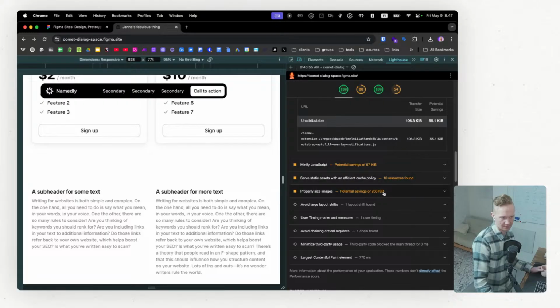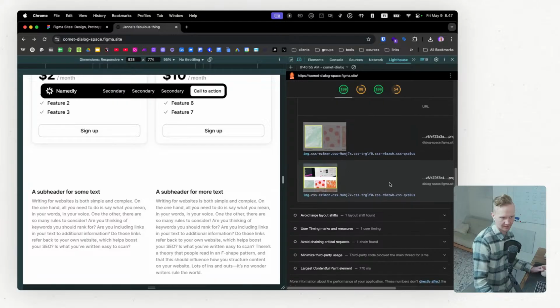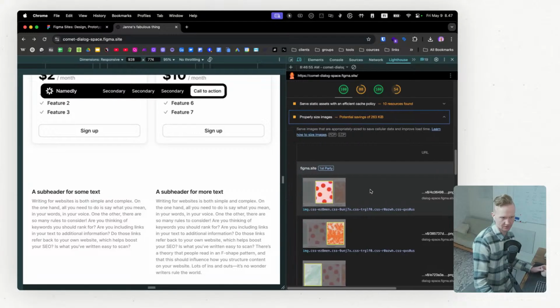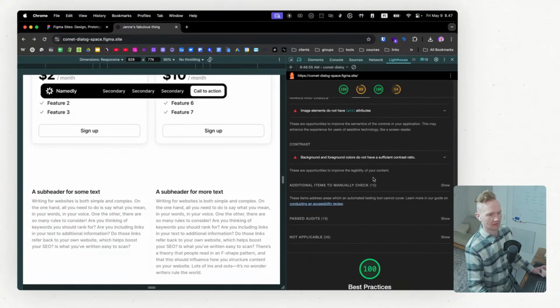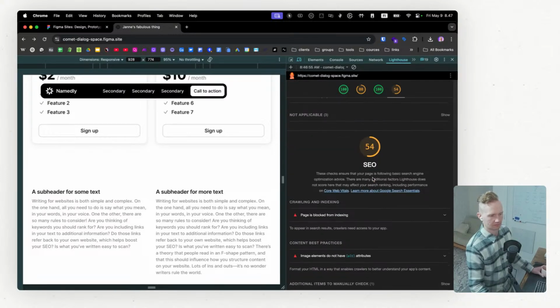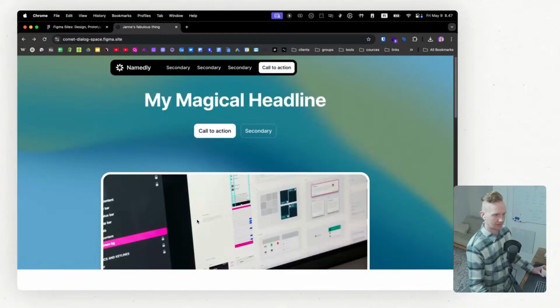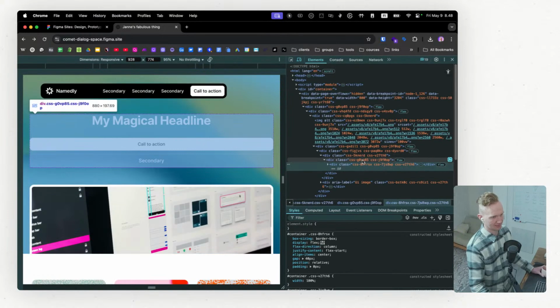Minify, yeah. Properly size. Yeah, those are PNG files, so it doesn't compress those. Okay. Not as bad as I thought. But of course, the structure is not necessarily beautiful, but how could it be?